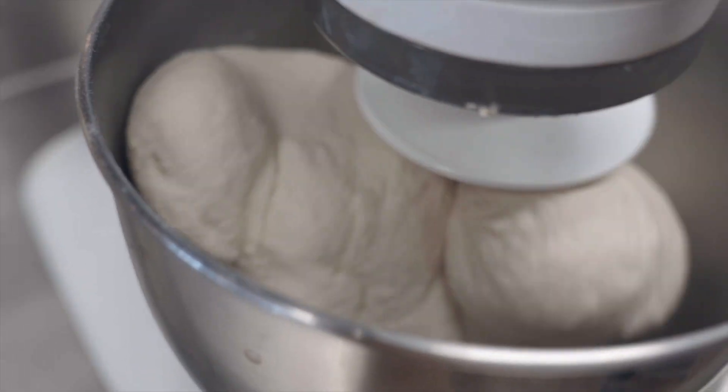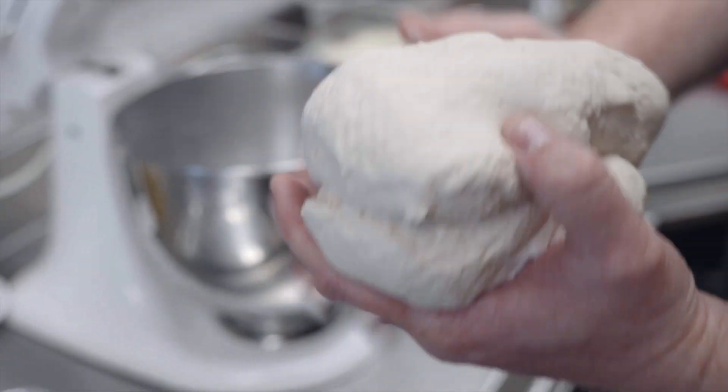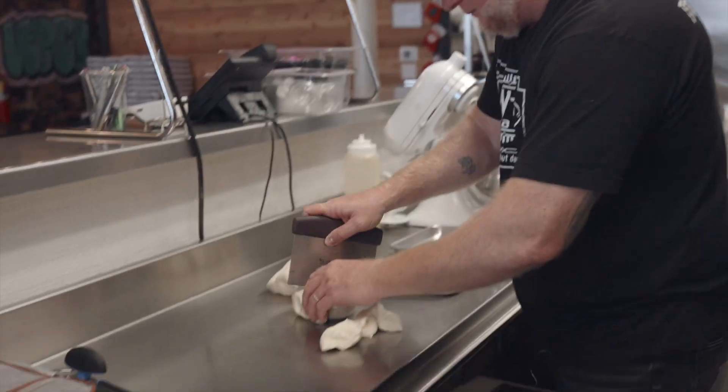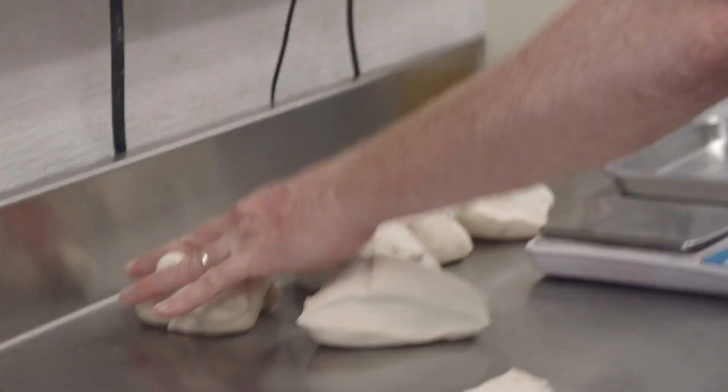Old school dough making or even at home when you make small batches, you can make it with your hands and knead it together. This mixer does all that — it mixes it all together. You can really nerd out on learning how to make dough, there's a lot of different techniques, but I'm showing you how to make something really simple. We're going to use a scale here, but you don't have to — you can just quarter it into four little balls. We're about 11 ounces. You got a little bit left over — don't get rid of that, keep it.